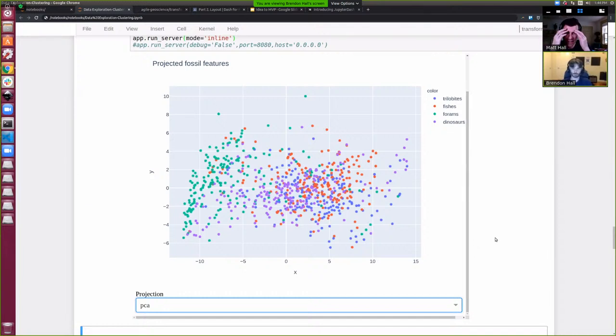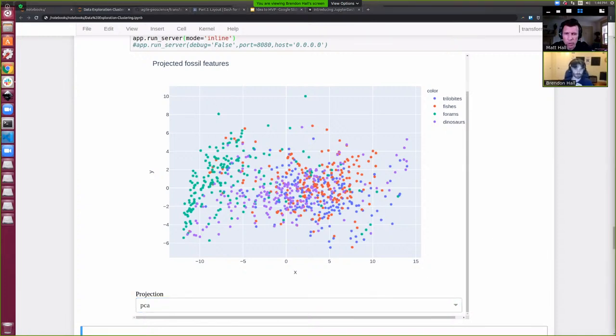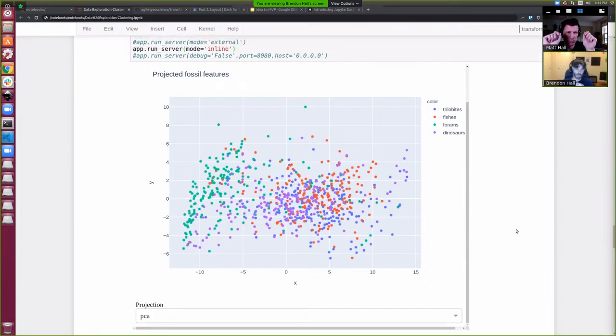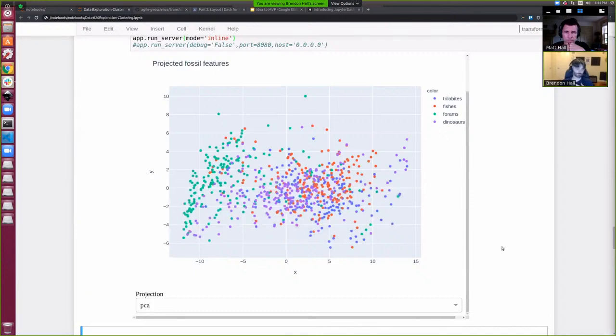Yeah, it's kind of meta, isn't it? Wait, so there was a plotly plot, and then you can put that into Dash and it'll put it in a web app, and now we've put that into like an iframe, I guess, inside the Jupyter notebook, is what's happening. But I sort of missed what you had to do for that last bit. What's the difference between this as Dash and this as Jupyter Dash? Does that make sense? Yeah, so that's a good question. It's pretty similar. I think Jupyter Dash just has the plumbing to make the Dash app appear as an iframe below this cell.